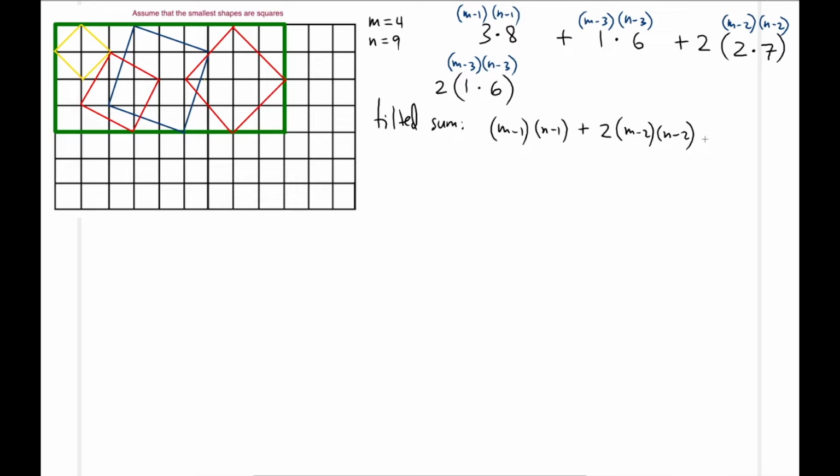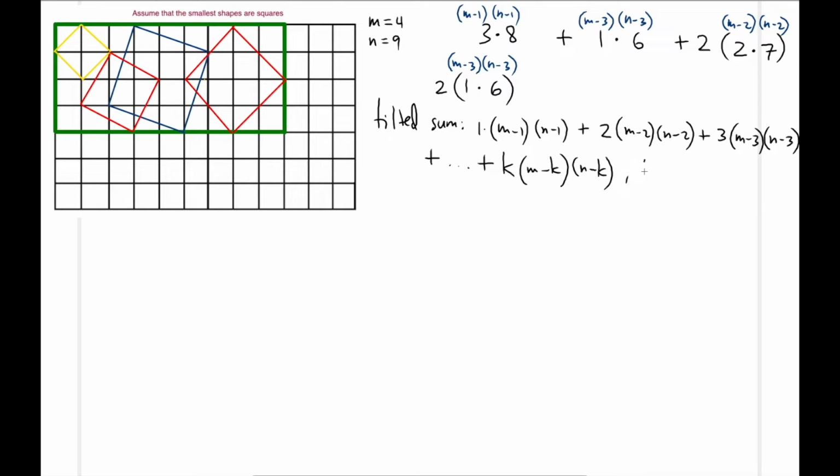(m-2)(n-2). How many (m-3)(n-3)? Notice there's 1 here and there's 2 there, so altogether that's 3, right? 3(m-3)(n-3). Now if you just let it go all the way, you'll see there's a pattern, because (m-1)(n-1) has a 1 times that you don't see, but it's there, then 2 times (m-2)(n-2). So the coefficient in front coincides with the numbers that are being subtracted.